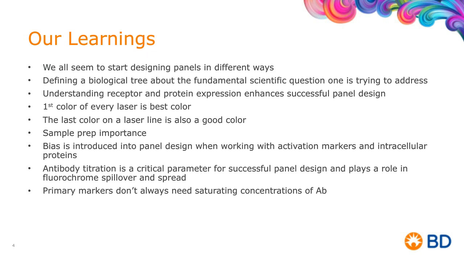Now, bias also can come in if we're looking at activation markers. Within our panel, we might be looking at basal levels and we're looking at activation levels following some type of challenge, where the numbers of receptors can go from 5,000 receptors to 100,000 receptors. And if we pick the wrong color for that, then it can be a problem in our design of our panel.